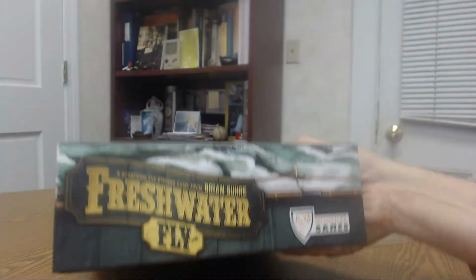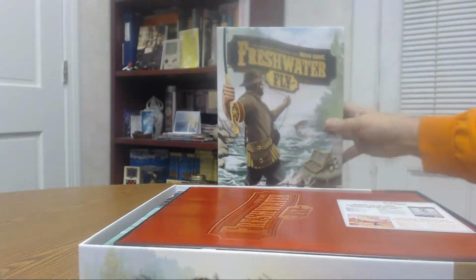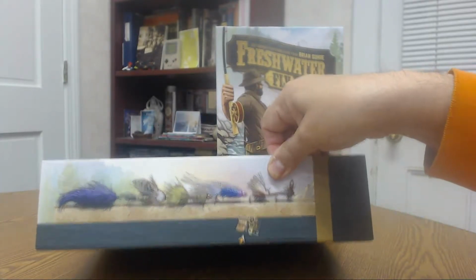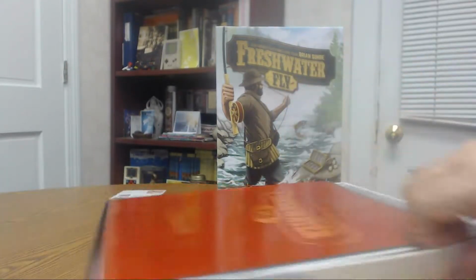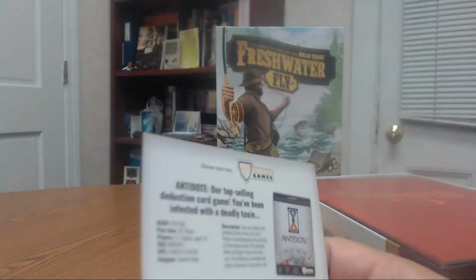Alright, nice sturdy box. Okay, so let's do what we love to do. Oh, that takes out real easily. So that's kind of neat. It's got some flies and stuff on the side here. Pretty cool. And same thing on the other side right here. So alright, whoops, looks like we already lost something over here. So let's see what we got here.